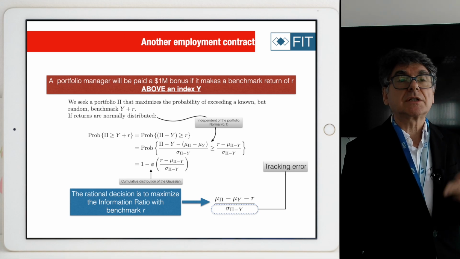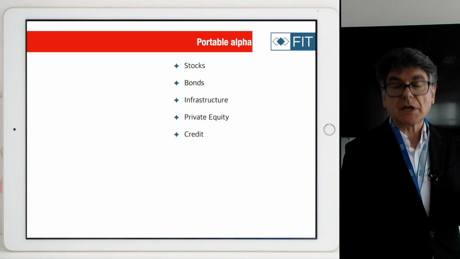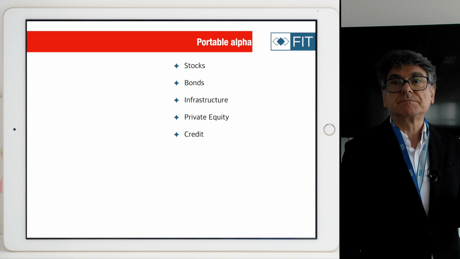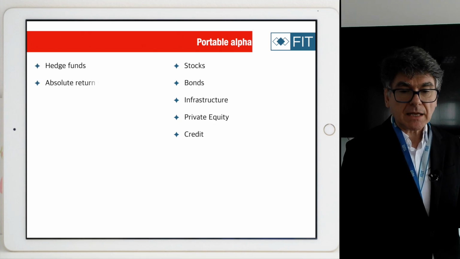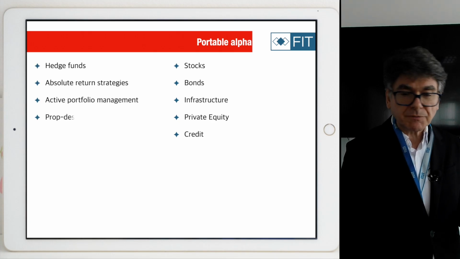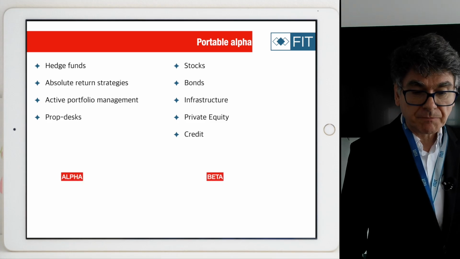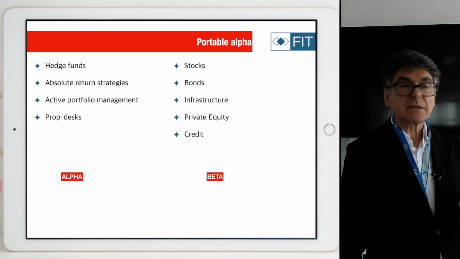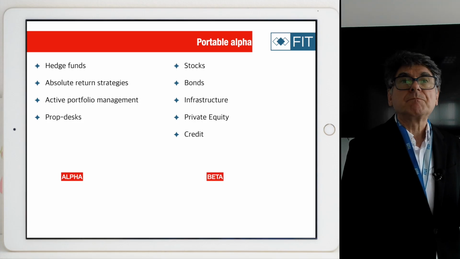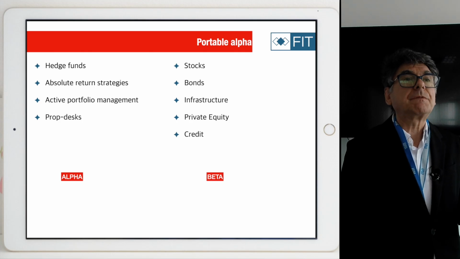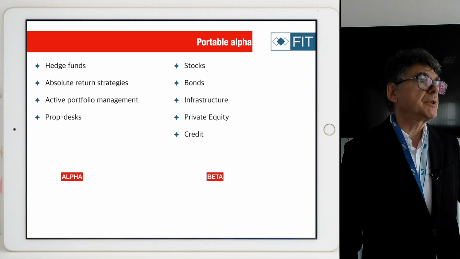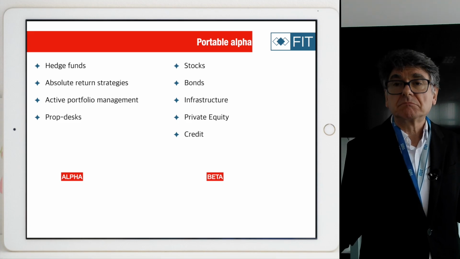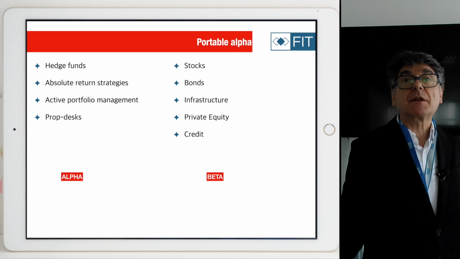So not only we understand the Sharpe ratio, we also understand what the Sharpe ratio does. And it creates the environment for what's called portable alpha. I have hedge funds, I have absolute return strategies. These are all different names. You can have prop desks also, right? But then you have beta managers, and the beta managers are benchmarked against stock indices, bond indices. You can have infrastructure funds, which will be beta. You just want to obtain the regular return of a regular infrastructure fund. Maybe plus a little margin, which makes you better than the competition.